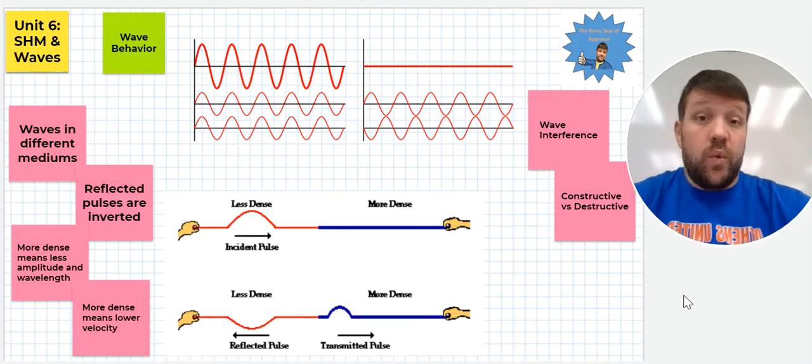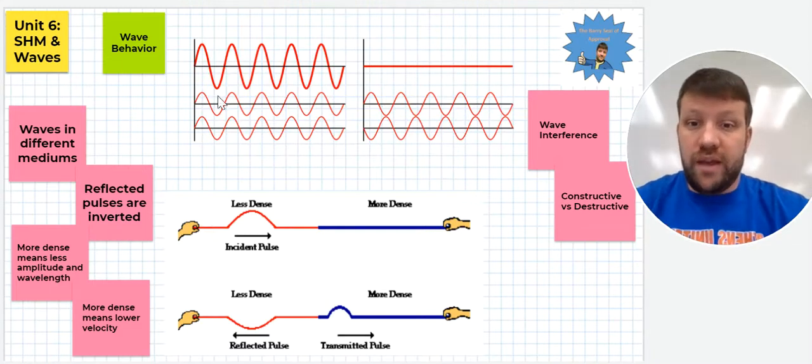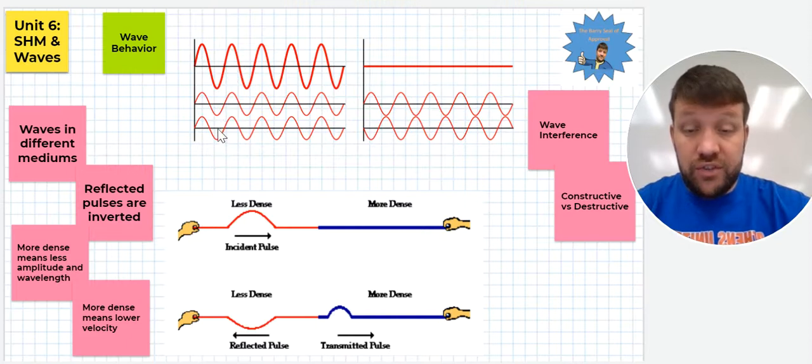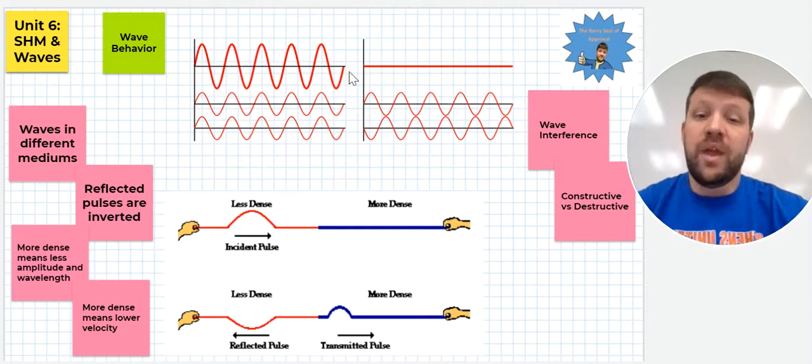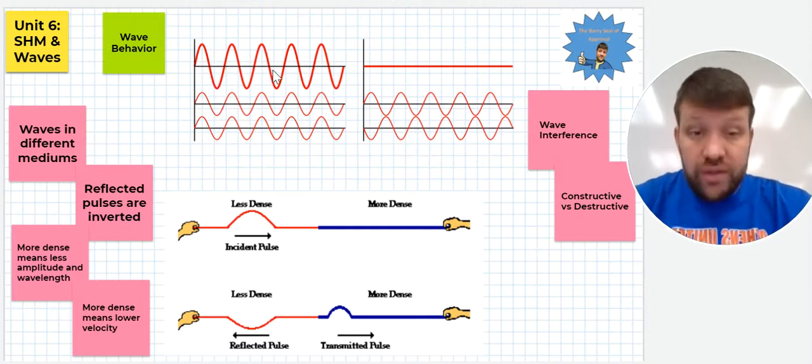Constructive interference is when waves overlap and cause greater waves. So you see right here, two small waves down here at the bottom. If we combine these, if we just add them together, the two peaks here are going to double to make a larger peak. The two troughs are going to double to make a deeper trough, a higher amplitude overall. And so we have what's known as constructive interference.